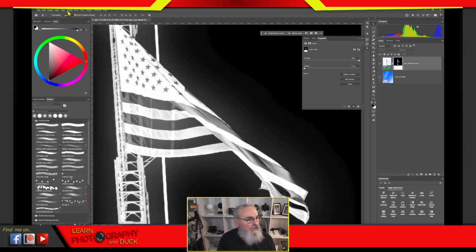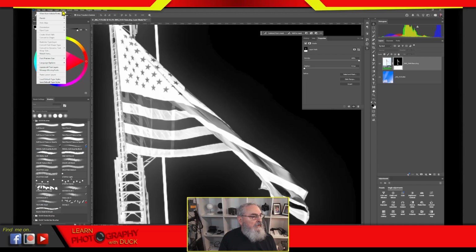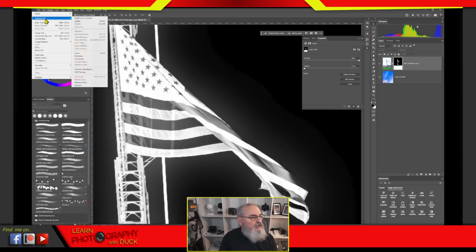Within the mask, we have options for, let's see, where is it? Image, adjustments. Because the mask is technically a bitmap image, we can go to our adjustments, and for this, I usually like curves.